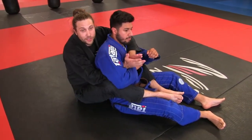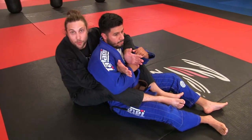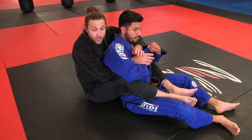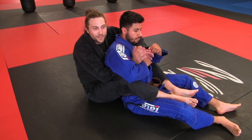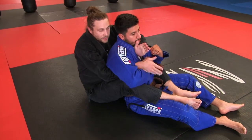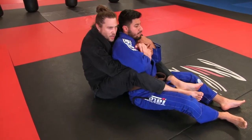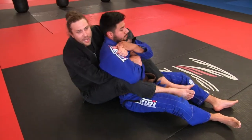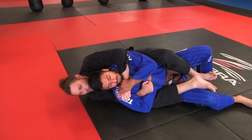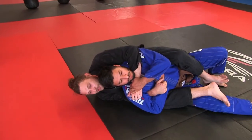So the mistake is people fall on their side. Don't fall on your side, but we're going to do it for this drill. But don't do it in real life, okay? But know when someone does it, they are not going to get out. I can go to mount, right? So George, just trap, he's doing everything fine, but he falls on his side, and he doesn't get everything. He's got a little bit of weight, but it's not enough, okay?